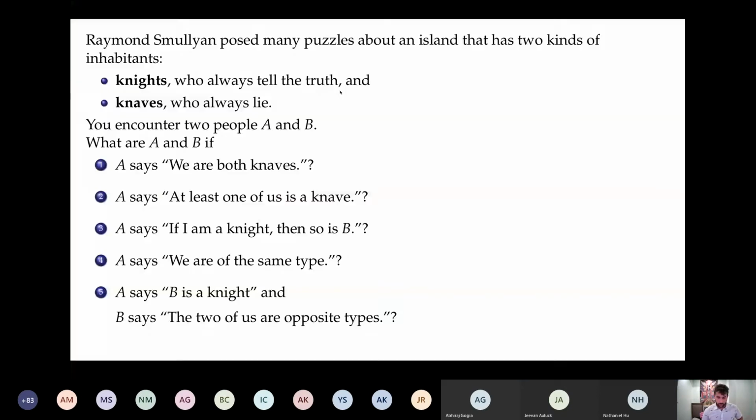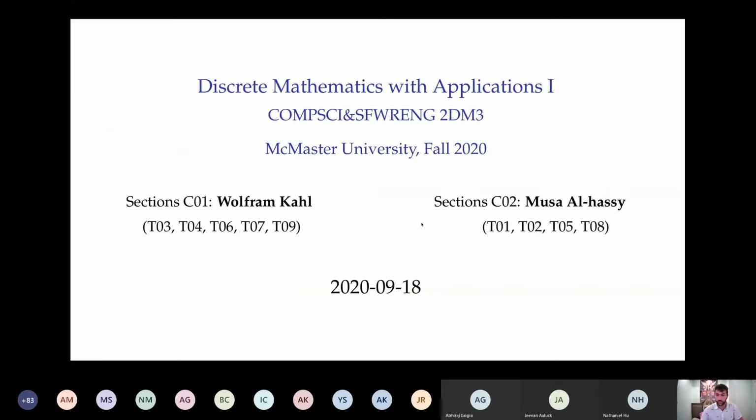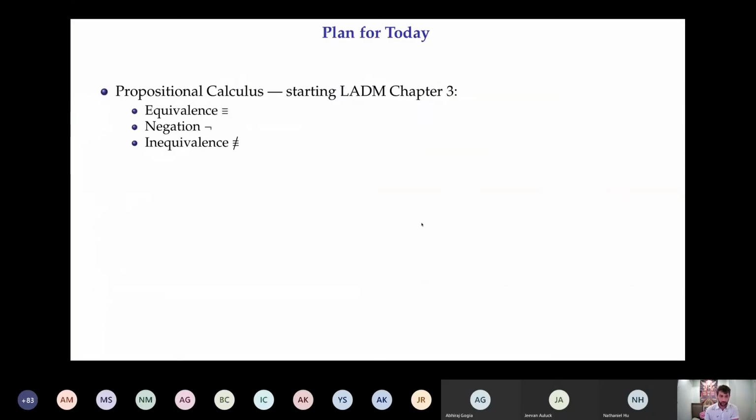Okay, next. Let's get back to the lecture. Just as everyone's asking about the schedule, we're covering chapter 3 now. So please have chapter 1 done already. Chapter 2, if you haven't done it, that's okay. We'll come back to it next week. But we're starting chapter 3, so we're on 3.1 right now, of the Logical Approach to Discrete Mathematics.